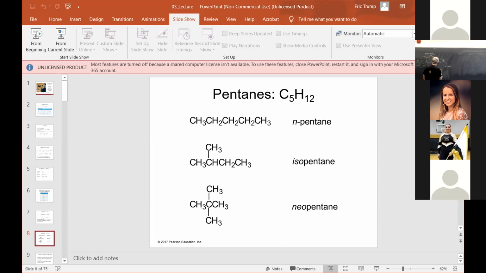Okay, this time we have 2 methyls, so we use a multiplier prefix. So this is dimethylpropane. And then every substituent gets a number, even if it's the same substituent on the same position. So this is 2,2-dimethylpropane. Each methyl gets its own number. It would not be correct just to say 2-dimethyl.